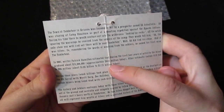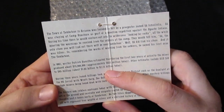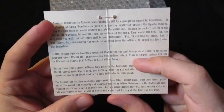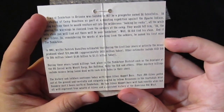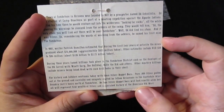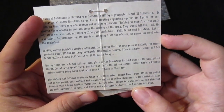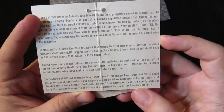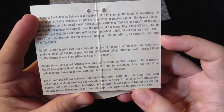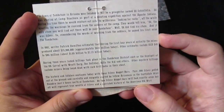And I wonder if this number would be even higher, considering all the inflation that we had this year in 2020 and the increase in the spot price of silver from when this certificate was made. During these years, famed killings took place in the Tombstone District, such as the gunfight at the OK Corral with Wyatt Earp, Doc Holliday, Billy the Kid, and others. Other mystery killings include miners being found dead with rock drill holes in their chest. Oh, that sounds very morbid.